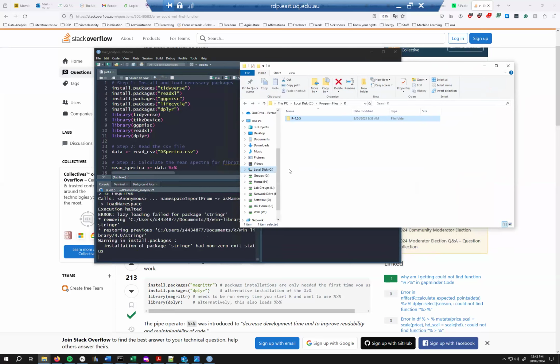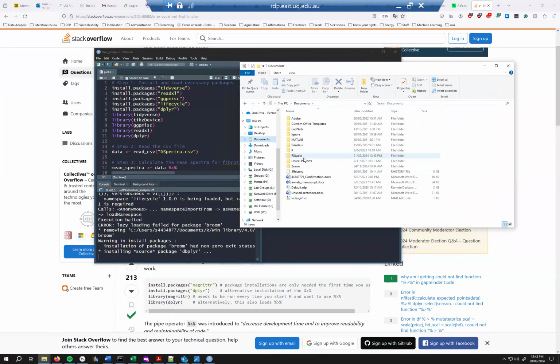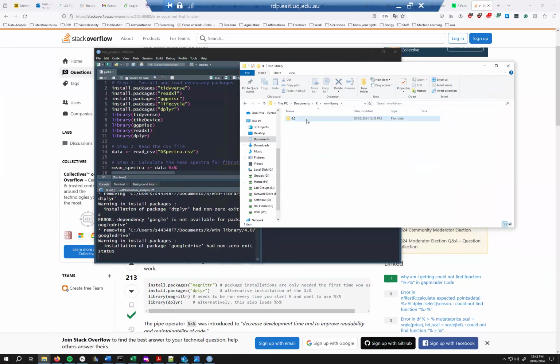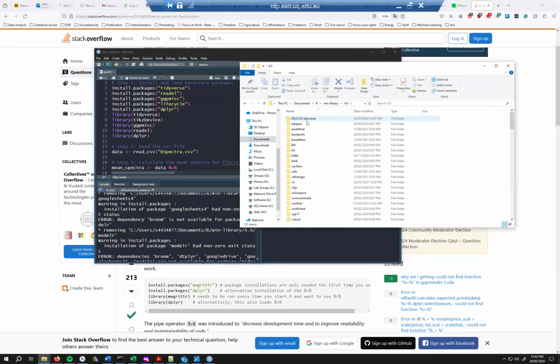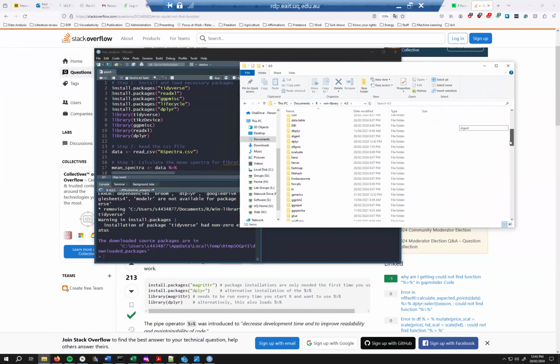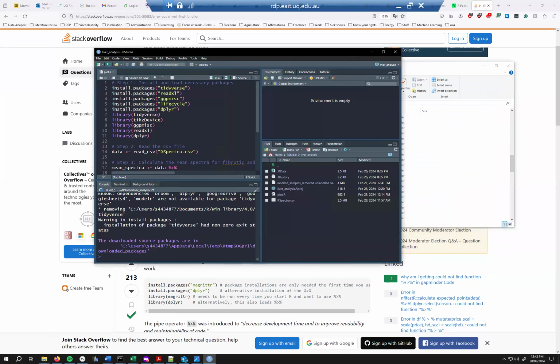Or no, my documents is where all of my packages end up, and it seems to be deleting the packages, I believe, as soon as it gets installed. It's got ggplot. I believe it's got dplyr and tidyverse. But I don't know what this is, a warning.